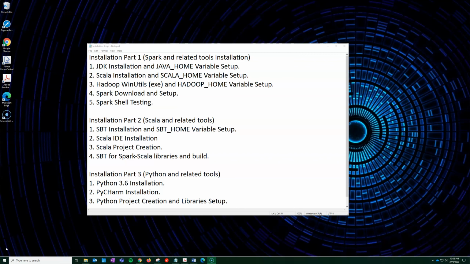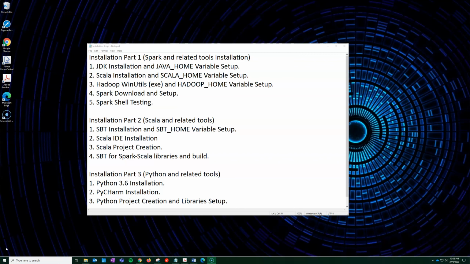The second part is if you choose to use the Scala track of Spark, you will need a build tool, which is Scala build tool, SBT. You will need an IDE to work. IDE is Integrated Developer Environment, which allows you to code things very easily and then pull things together and then demonstrate and so on. So we can use the Scala IDE for that.